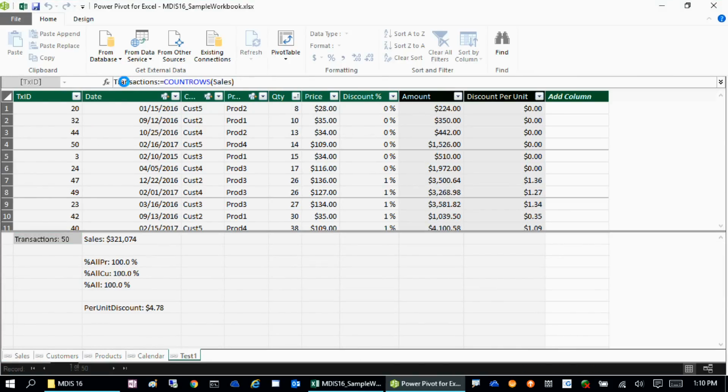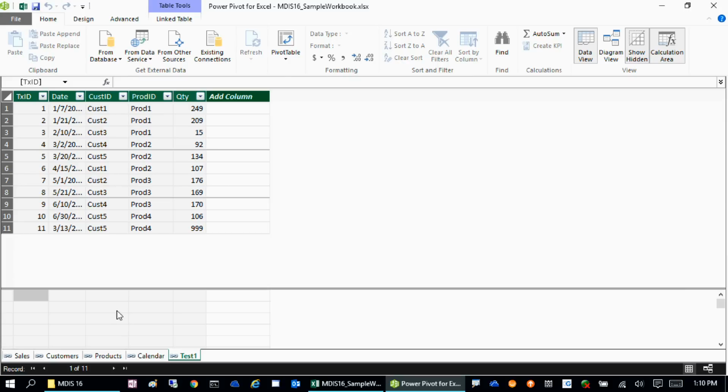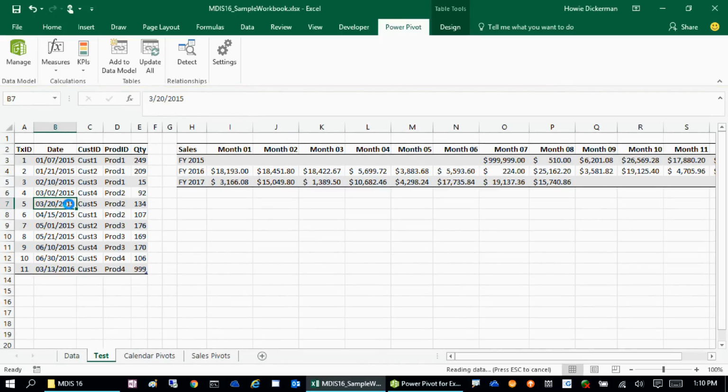And what it's doing is it brings up this window and it adds Test 1 to the data model. But what I'd like to show you is that I can now go back to my source and edit this data. Let's say that I want to change the quantity on this first row to be 555. I'm going to change the next one to be 333. I'm going to add a 12th row to the table, and just add some more fields here.